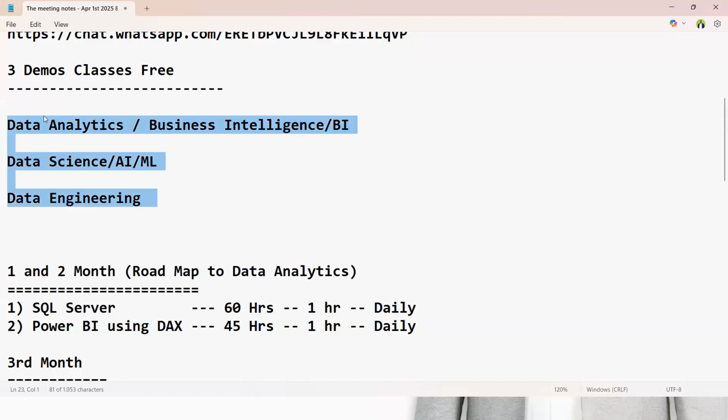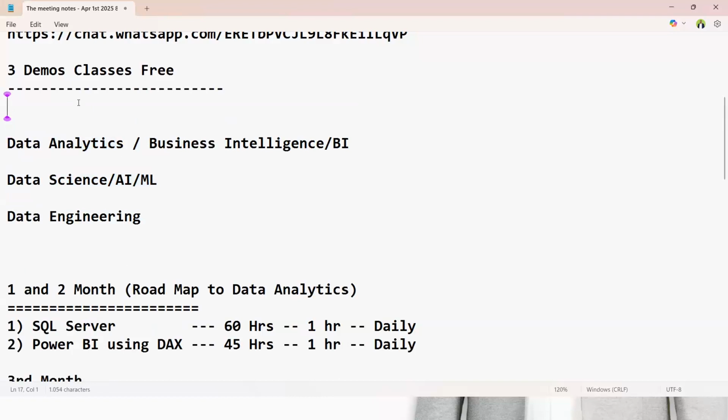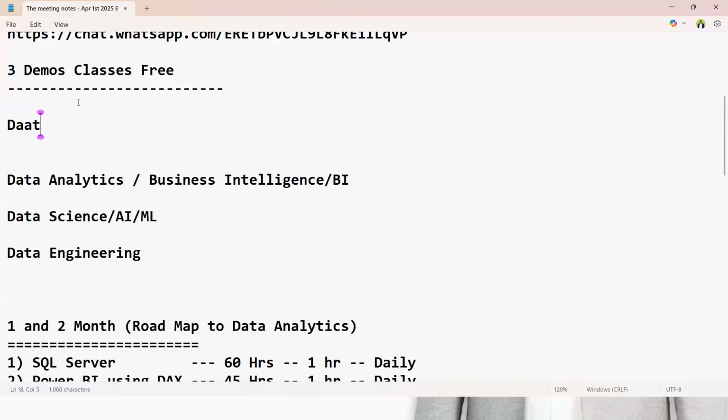So if you wanted to work with data analytics or data science or data engineering, first of all, you need to know what is a data. Clear? This question is asked to Microsoft. Microsoft says data is next generation fuel. So it is a fuel today. That is the meaning given by Microsoft. It is a next generation currency today.